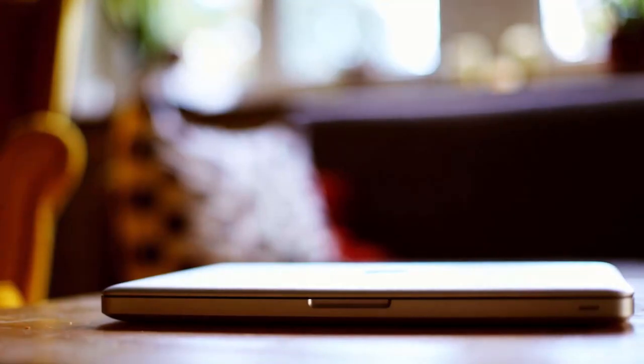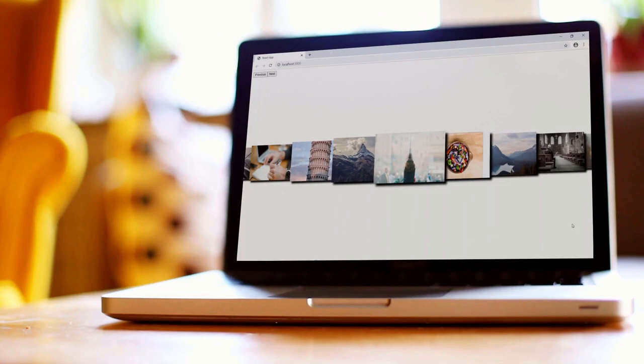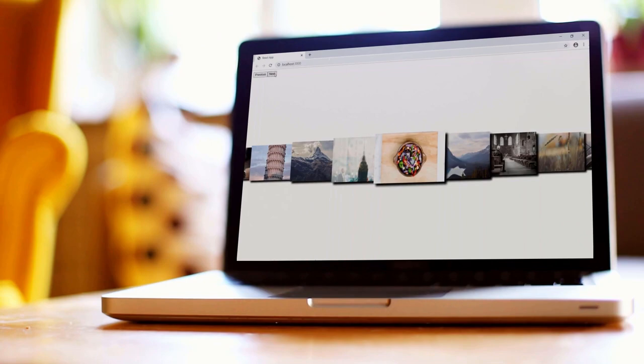So in this video, we're just going to be creating this advanced image slider. Now, what's so advanced about this? Well, as you can see, the focal point, the active card, is the largest card among all of the images here. We can click next and it scales and it shifts its z-index. It's a bit more complicated than the other slider I did, and it scales and it shifts its properties based on its position.